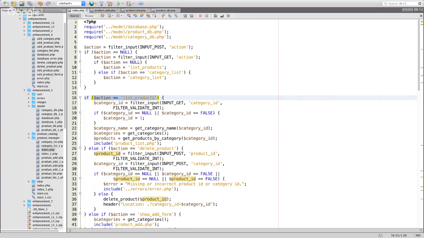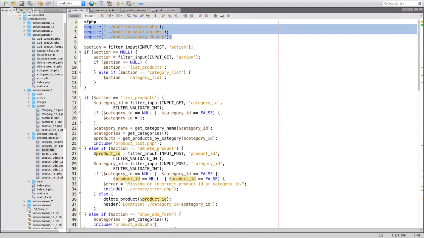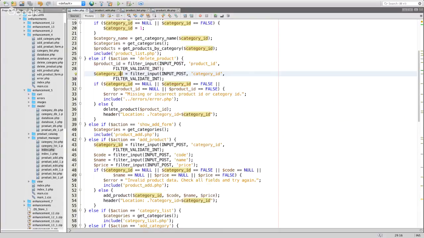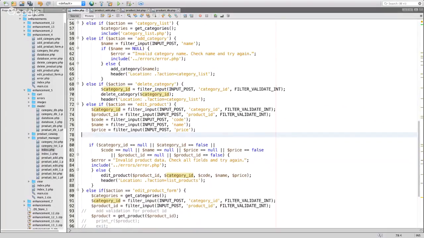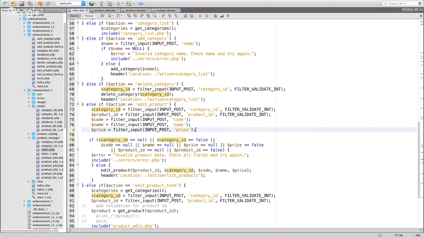Excuse me. Can you go up to the top here, so I can see if you're including all that stuff? Okay, so you do have all of that. So that should be fine too. Okay, let's try to do it one more time in your browser. Actually, before we do that, go back to your NetBeans, and we need to delete this stuff. Oops. Oh, that's the other one.